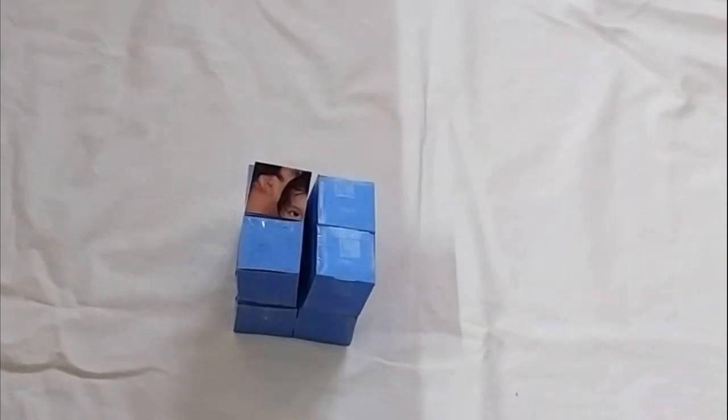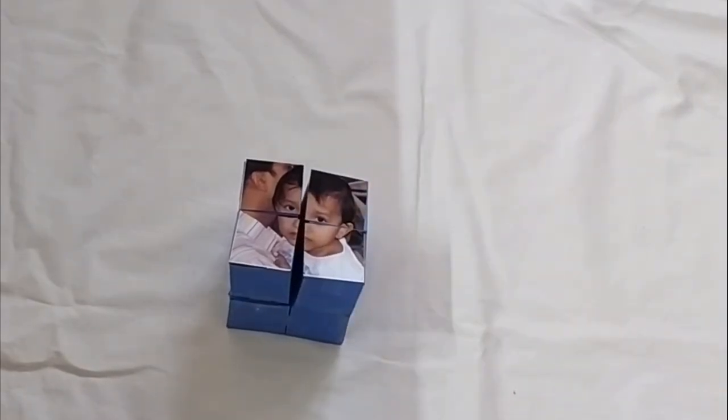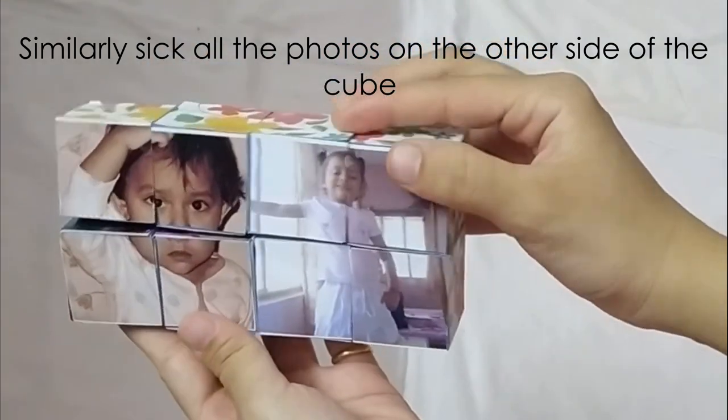Stick it on the cube as shown. Similarly, stick all the photographs on the other sides of the cube.